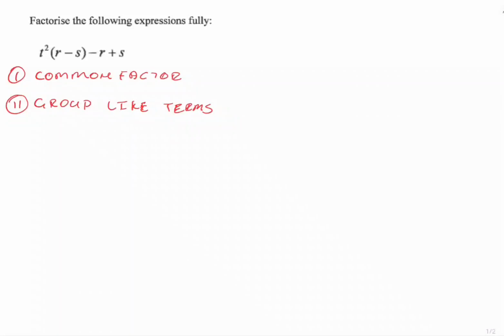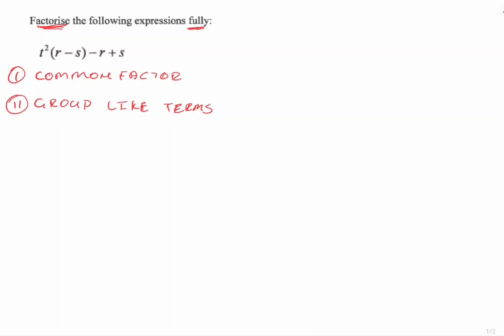So this is Bongani. One thing that we are trying to do with this particular problem that we have here is we're trying to factorize this thing fully. So the keyword here is "fully" and "factorize". Basically, what we're trying to do is break this thing down until the highest power that we can see inside our bracket is 1, if it's possible.